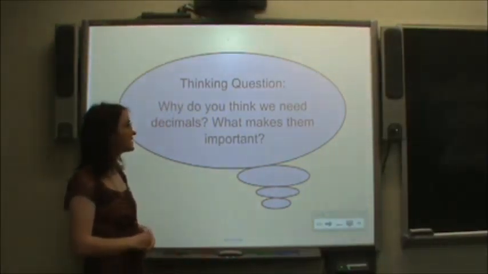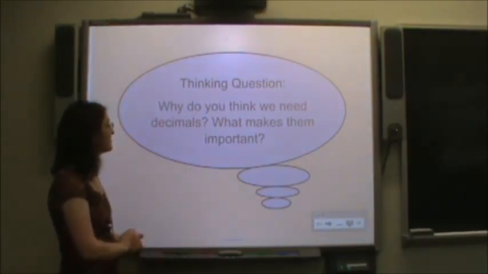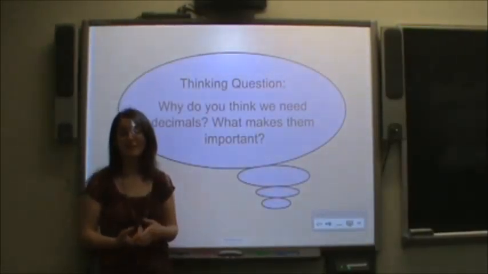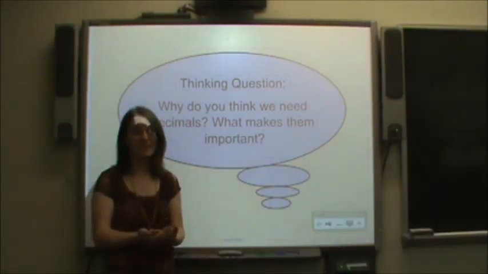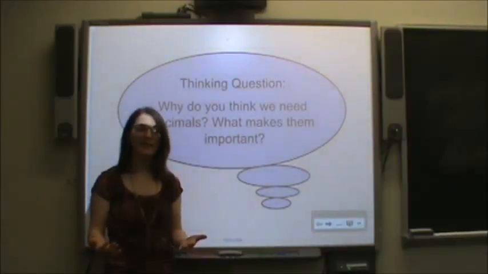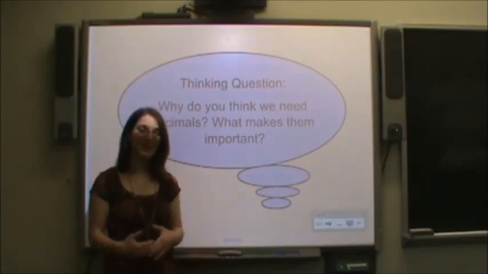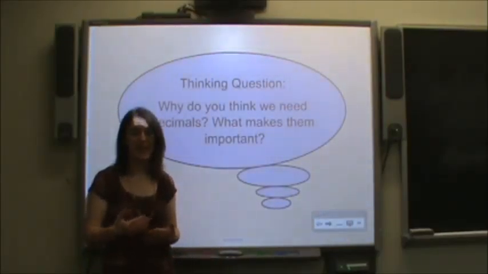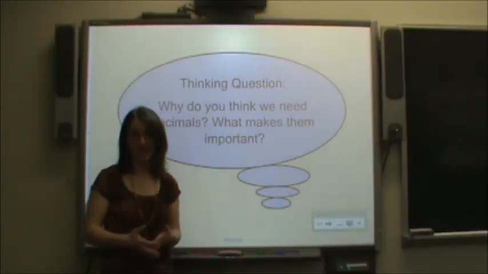We're going to take a look at the thinking question from the end of Lesson 2. Why do you think we need decimals? What makes them important? Well, to me, I think that decimals are really important because they allow us to be a lot more detailed when we're representing something. If there's something that is less than a whole, then I want to be able to represent that with a number, but I can't do that with whole numbers because that tells me that I have a whole. So decimals allow me to be more specific and more detailed and show exactly what a number is.